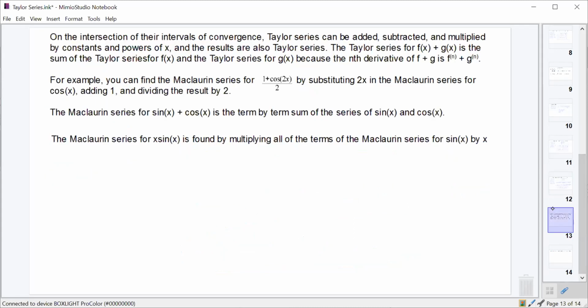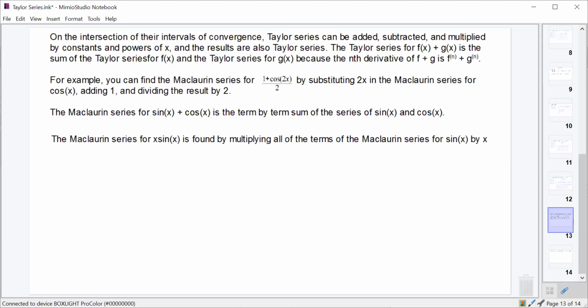All right, now, this is something that I briefly mentioned. You probably don't need to necessarily read all of this. So I'm just going to tell you what you can do. Just like when we did with the 1 over 1 minus x and we replaced it with a 2x. We already talked a little bit about this. I replaced the x with a 2x to get a series for 1 over 1 minus 2x, or we replaced the x with a negative x to get the series for 1 over 1 plus x. You can do the same thing, like I said before, with Taylor series.